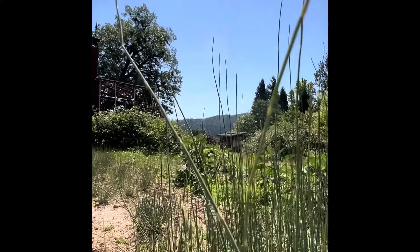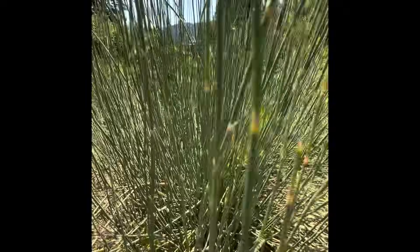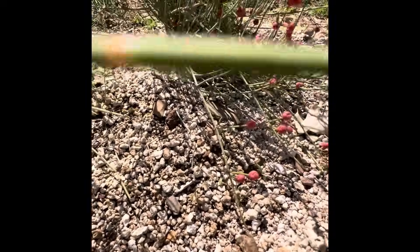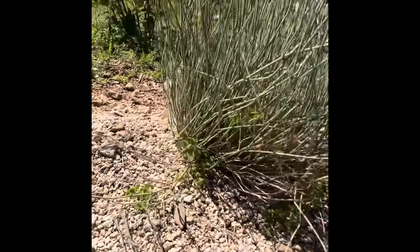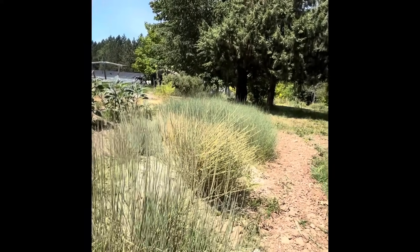It's an evergreen perennial, leafless subshrub, native to the arid and swept plains of Mongolia, Russia, and China. Hardy to zones three to nine. The shrubs attain a height of one to two feet, and these examples that we're looking at here may be slightly taller because they're given plenty of water.